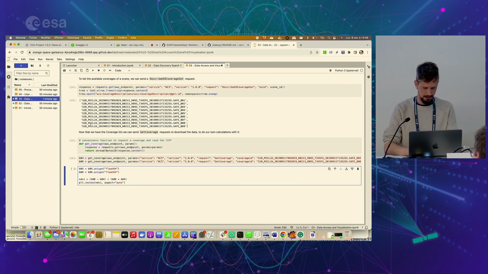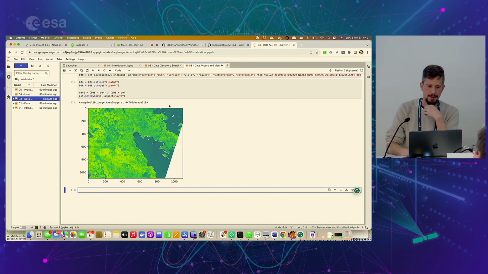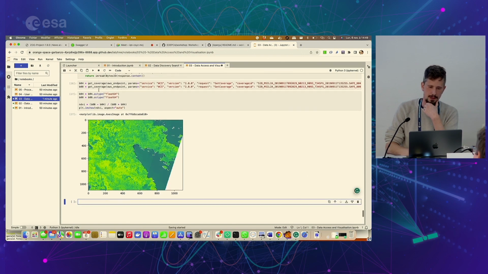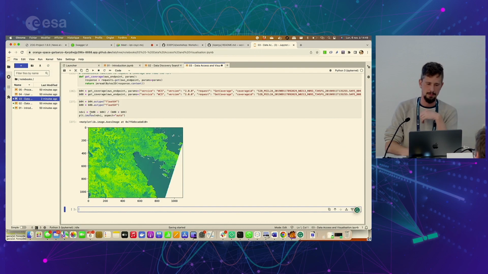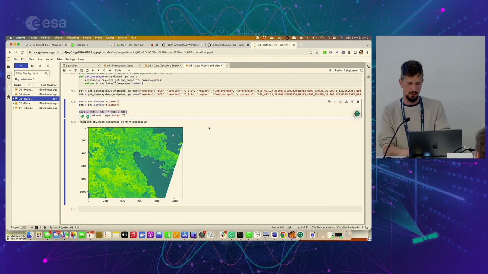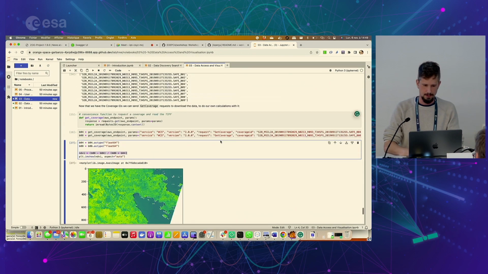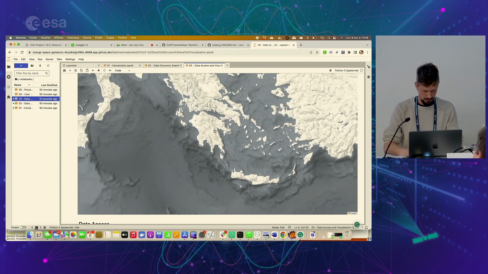Yes, we got the data, and we can now calculate the NDVI on our home turf, on our own machine. These are just NumPy arrays. I'm reading them using a TIFF reader library, extracting the values, and simply making the calculation on my own. This is just for demonstration that you can actually access the raw raster values as well. Right, so let's see if we can see some nice images over Greece.